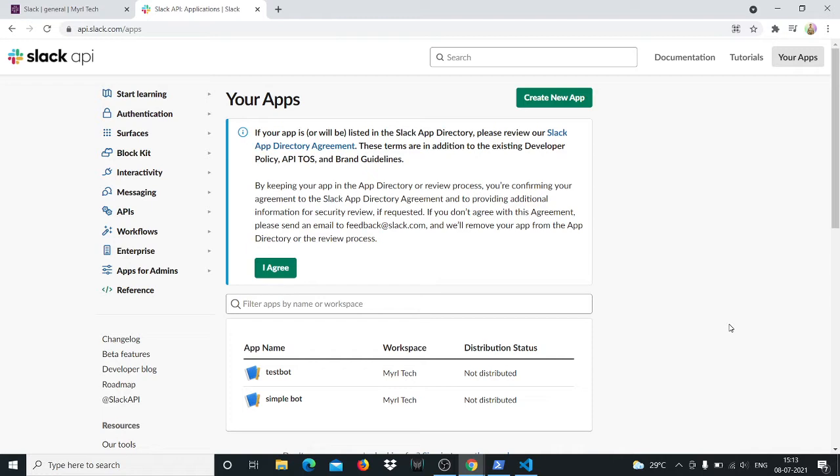But if you're an advanced GOLANG developer, then this video might not make a lot of sense to you unless you're trying to actually learn how to build a Slackbot, in which case it'll make a lot of sense to you. So anyways, without any delays, let's get started.